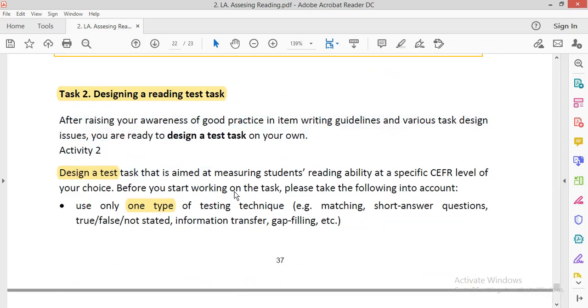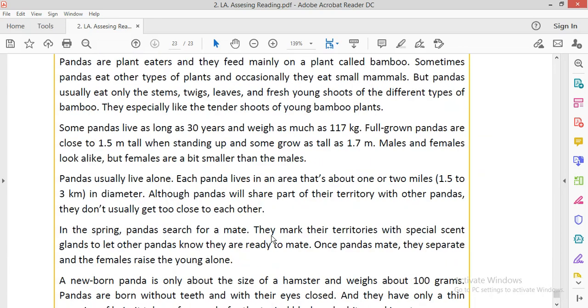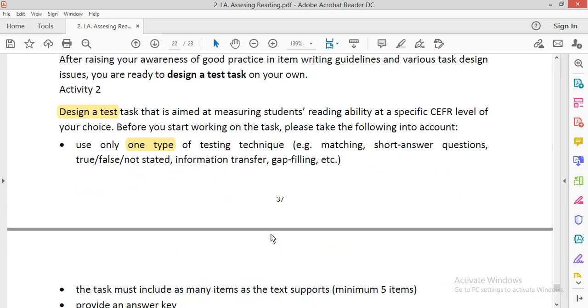So I need your help to see what happened in this chapter, what happened in every chapter of these books. Okay guys, and I need you to present it later.